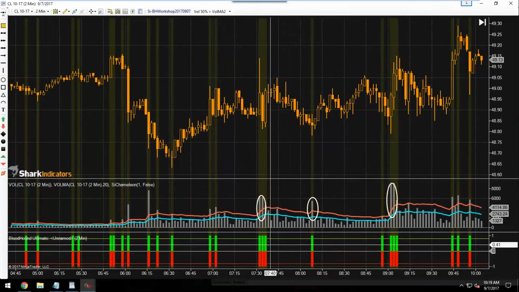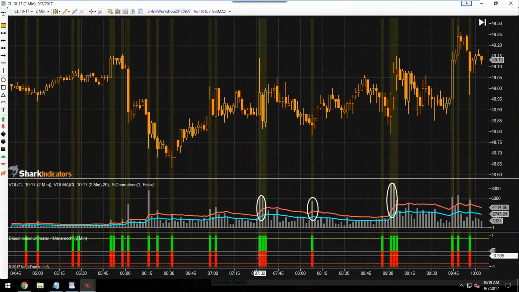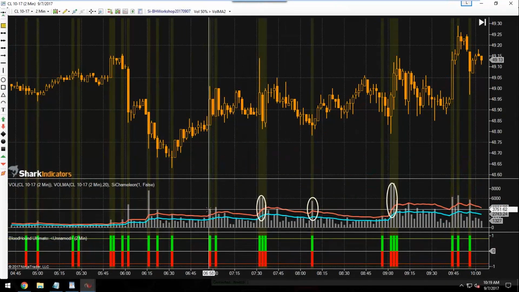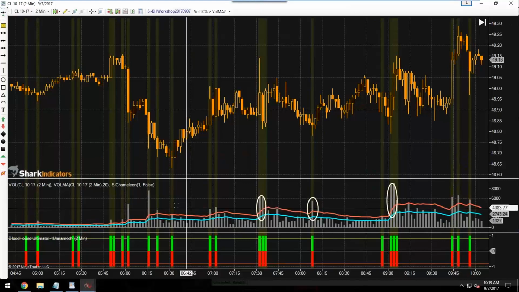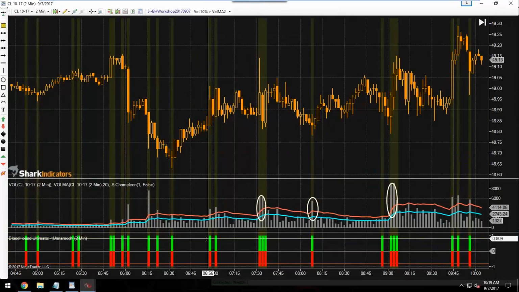Now you'll notice I set the comparison solver up to give us a long and a short output, because volume is a non-directional indicator. It's just data. So depending on what the trader wants to do with these volume spikes, the trader might want to generate a long signal when that happens, or he might want to generate a short signal. So that's why this is set up to generate long and short.